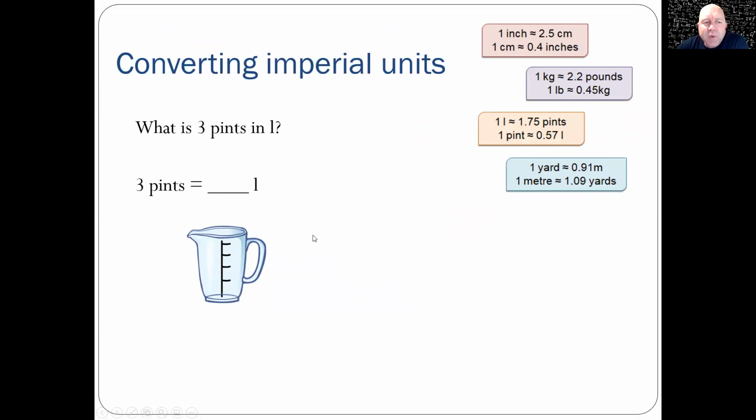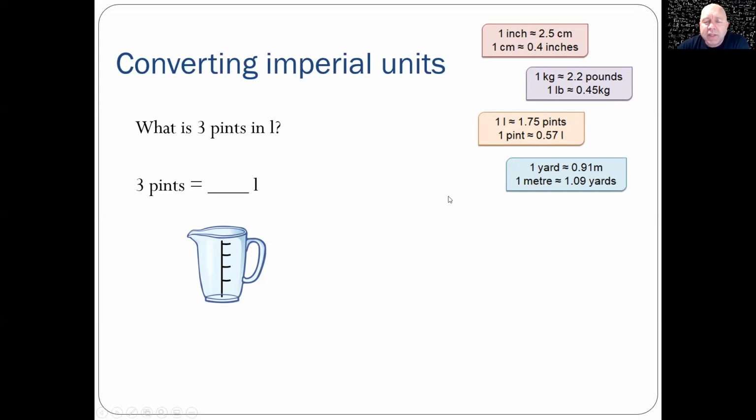So if we're converting between imperial and metric, it's always a little bit tricky, and it is always approximate. Okay, it's very, very difficult to be precise with these because they are different units. So we need one of these conversion tables if we're going to be able to do it. So if you're ever faced with this type of question in a test, you will be given this sort of information. And it's how do I use it? So if I'm asked the question, what is 3 pints in litres, then I'm going to go to my conversion table and find out what 1 pint is. Well, 1 pint is about 0.57 litres.